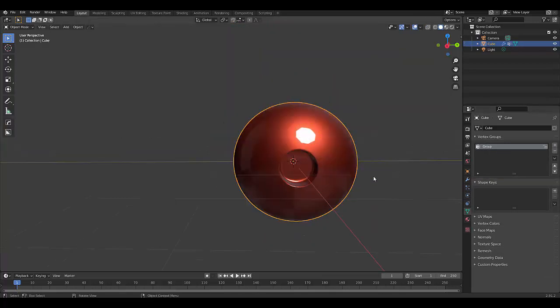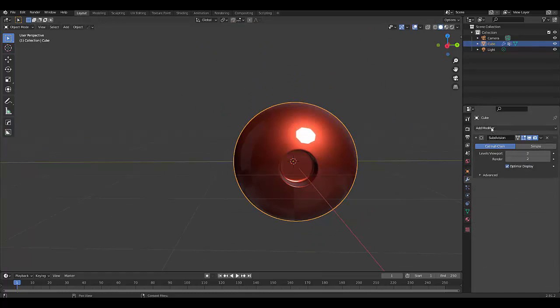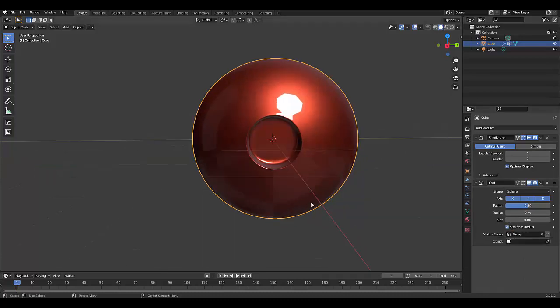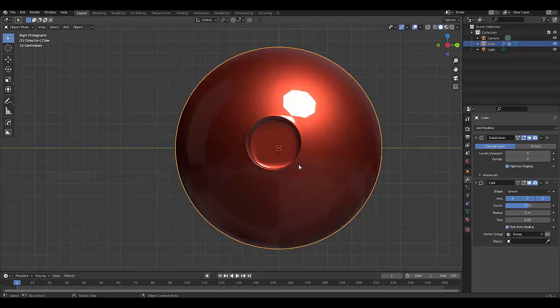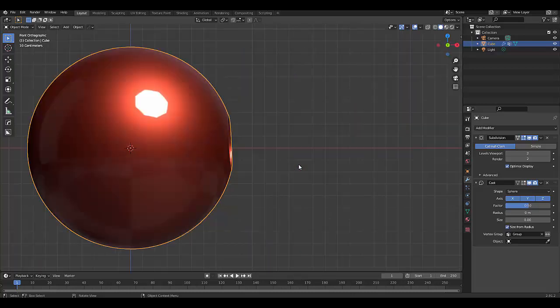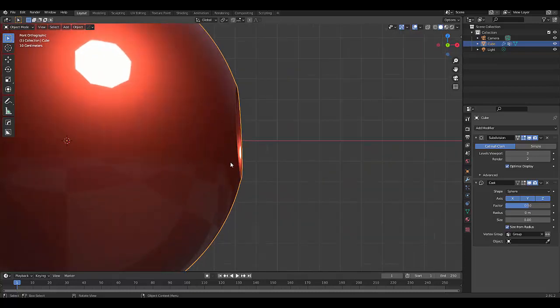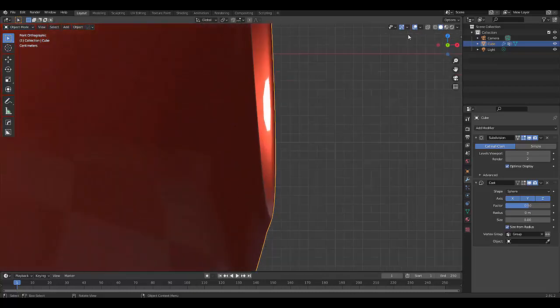Press tab, go into object mode, go to your modifiers, and now we can add cast, but we need to select the group it's attached to, and we need to select an object as well, because currently if we press numpad 1, for example, in this case, which is front orthographic, if you look carefully it's not perfect yet.